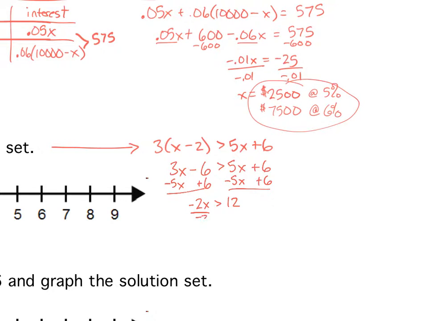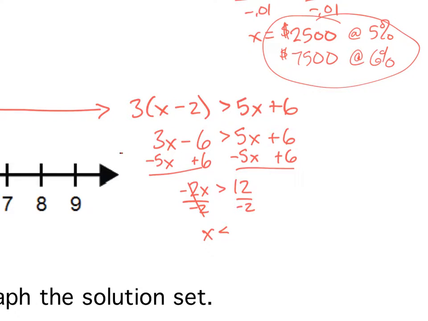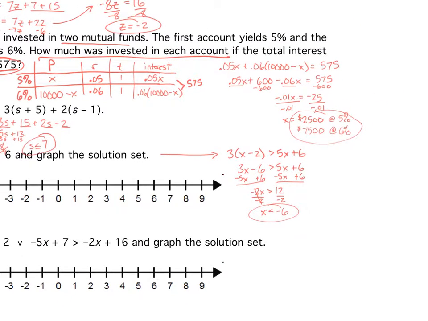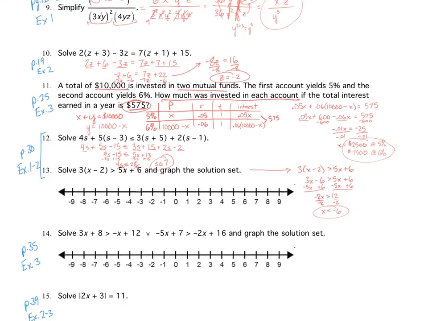Finish solving for x by dividing by negative 2. And here's the important part. If you're dividing by a negative, the direction of your inequality flips. If you had an or equal to sign, it doesn't get added or taken away. It stays there or stays not being there, whatever the case may be. It's just the direction of your inequality that changes. So instead of having a greater than, now I have a less than. And then 12 divided by negative 2 is a negative 6. So that's the solve part. That's my solution. And then now they want me to graph it.